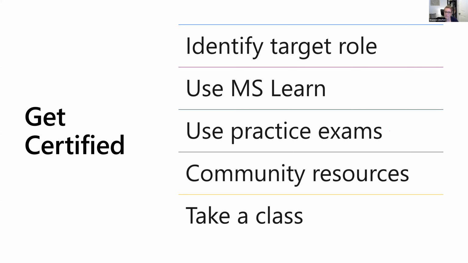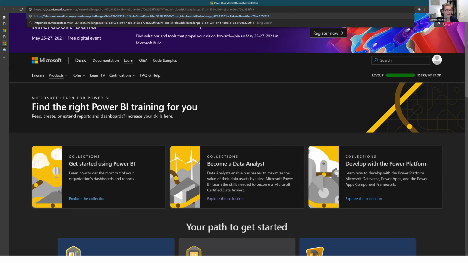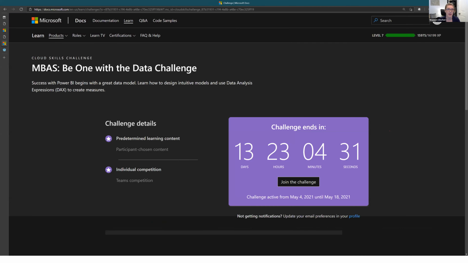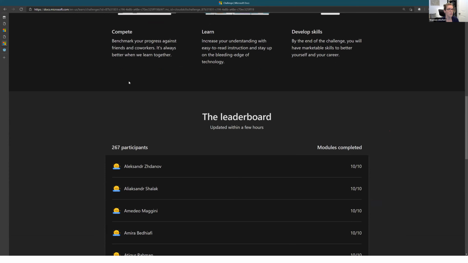So there is an initiative that is run by Microsoft a couple of times a year around their big conferences. And this initiative is actually happening right now. But the prize this time around is not a free exam, unfortunately. But once a year, there is a free exam that is offered, and it's just certain exams. It's not all of the Microsoft exams, but there's a Cloud Skills Challenge going on right now with the Microsoft Business Applications Summit that happened today. And this challenge, the B1 with the data challenge, how it works is you go through the Learn modules, you develop the skills, you take the quizzes.